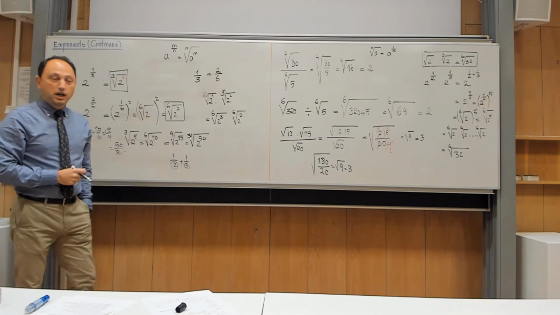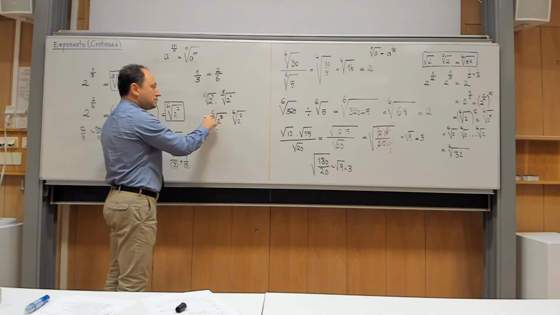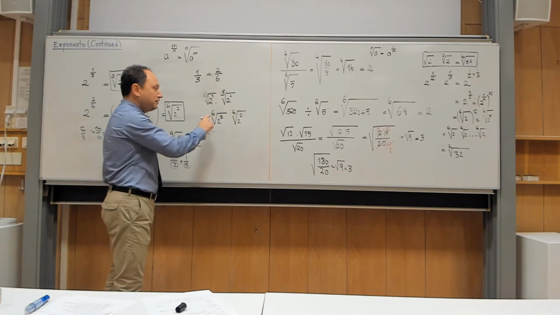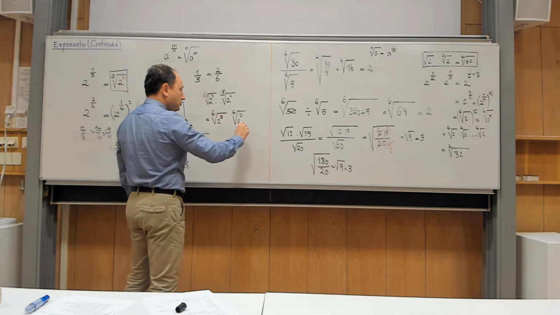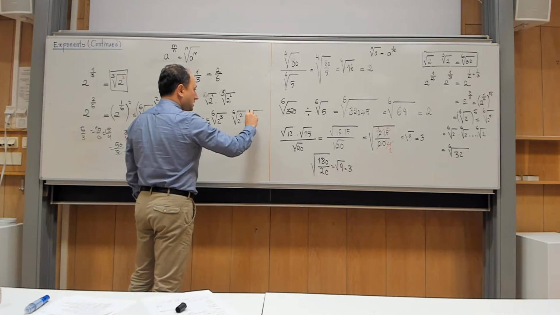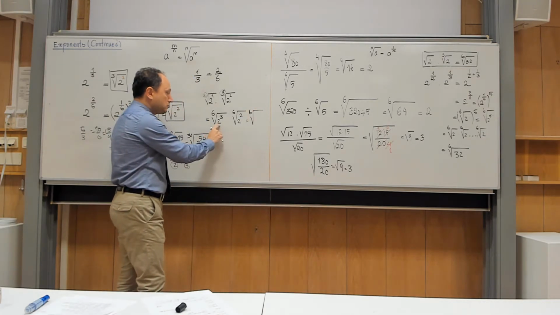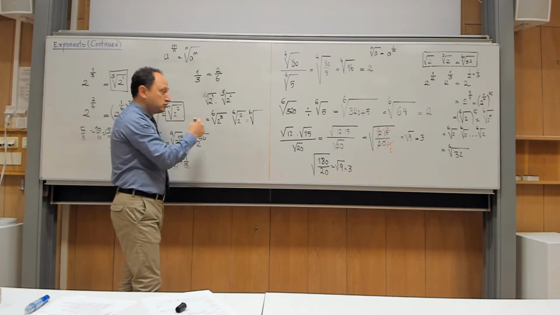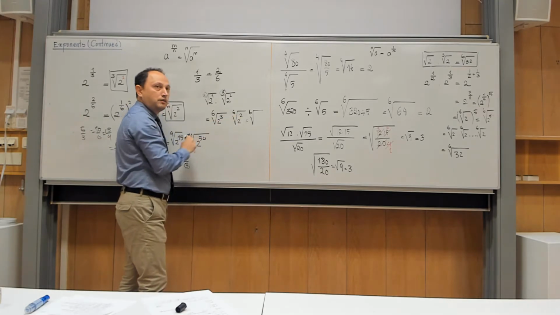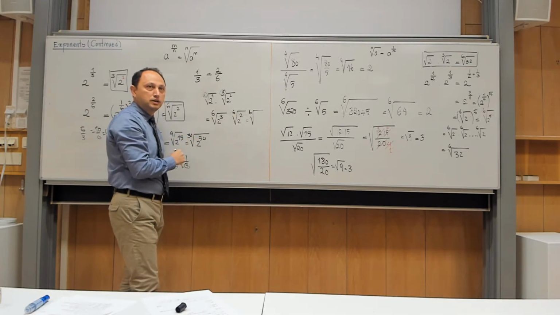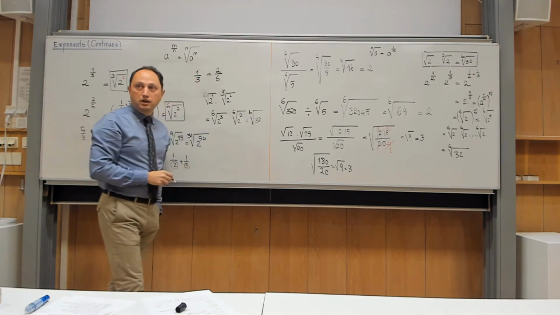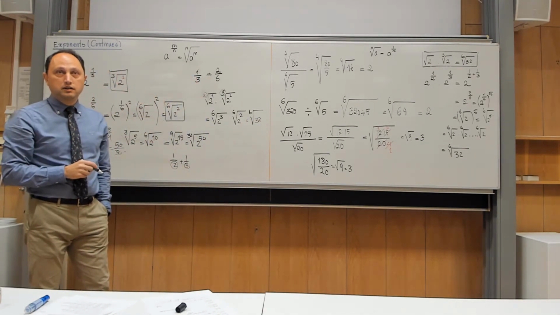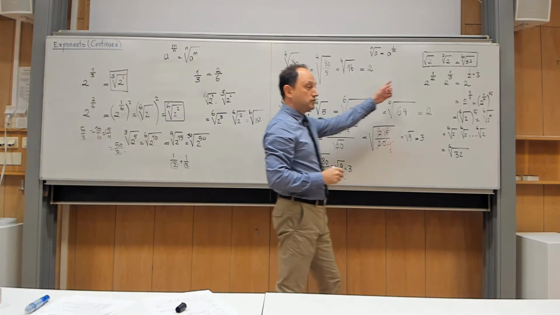Yes? And now I have the situation that these are the same. Whenever they are the same, I do not have any problems multiplying them. But how should I multiply them? I put this, and I just multiply this by that. 2 to the power of 3 times 2 to the power of 2 is 2 to the power of 5, which is 32. And that is the answer we got there, after all these calculations.